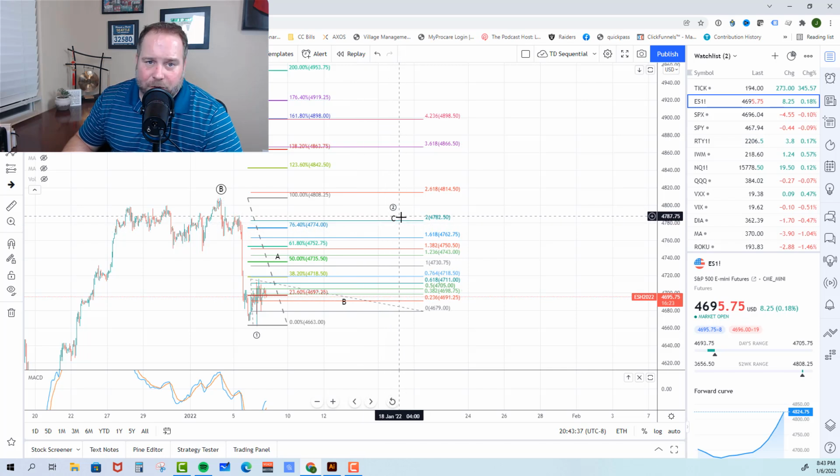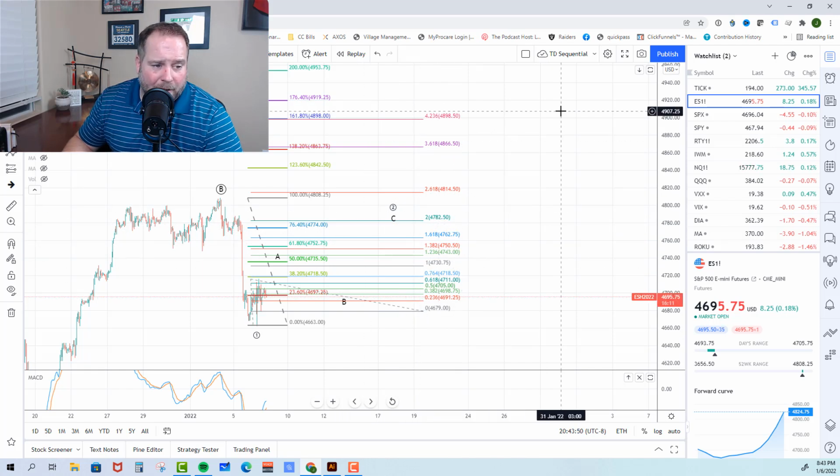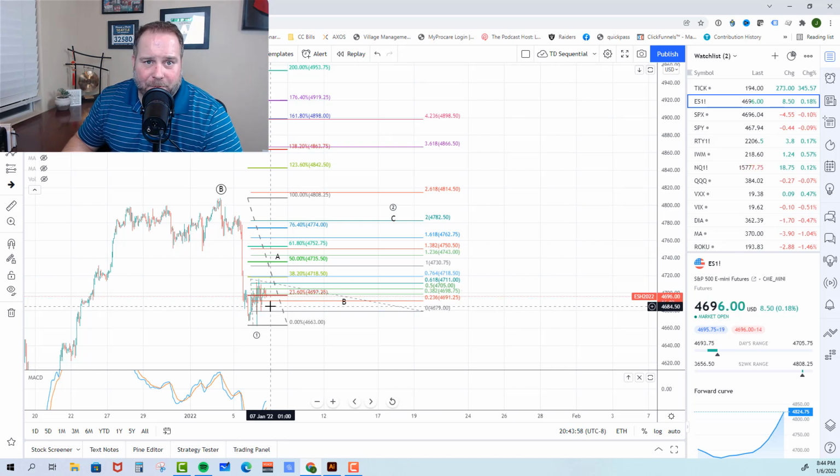But what we're really looking for is how this plays out once we get our wave 2 bounce. We want to see if we get the bounce that holds for the wave 3 down, or we want to see if we get the bounce and then it doesn't hold and breaks this high for the ending diagonal up. So a couple things to watch, one for the bulls, one for the bears. Right now, the bearish path is our primary, but we want to have that bullish path in the back of our mind just in case, and so we know where our stops are.